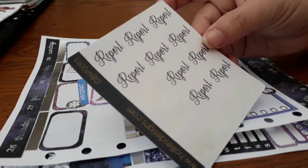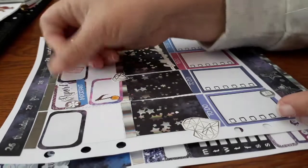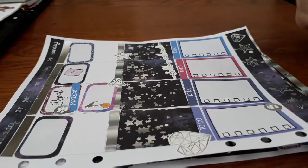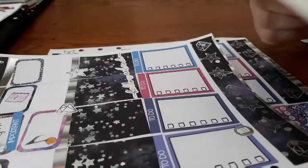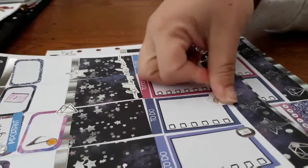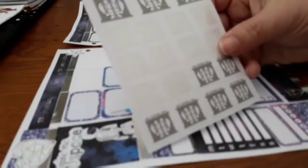And these report stickers are from Holly S Designs. So I need to put that onto Friday. And don't need anything else there. Going to put one of these face mask stickers on from Alabel Prints onto Friday. Just a little one down the bottom here. I want to at least do them once a week.